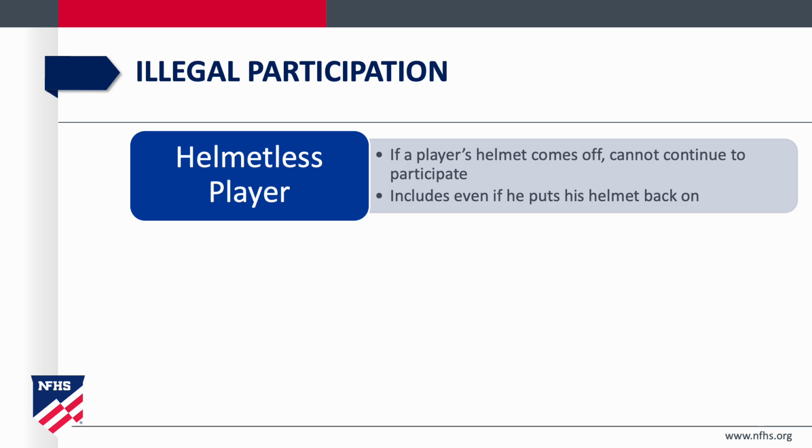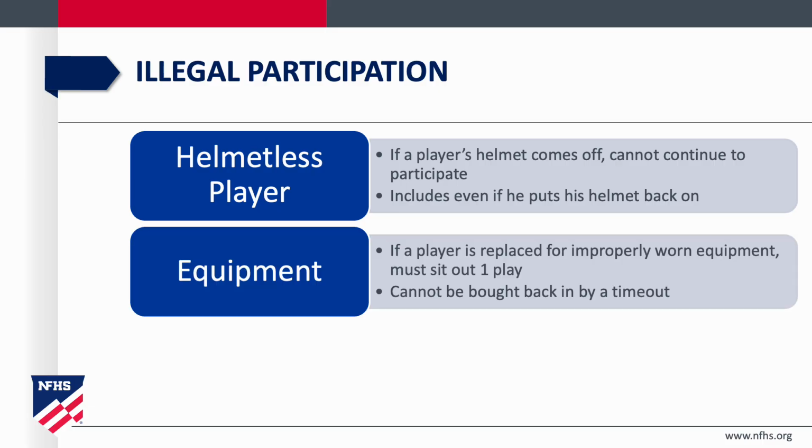If a runner loses his helmet, the play is immediately dead. However, if another player on the field loses his helmet, he cannot continue to participate in the play beyond his immediate action. Even if he puts his helmet back, he's still ineligible to continue. If possible, use preventive officiating to tell the player he can't keep going. This can help avoid this foul since most players don't know they can't continue to participate once their helmet comes off. It might be really hard to hear this during a live play, but it's still worth trying to avoid having to make a call.